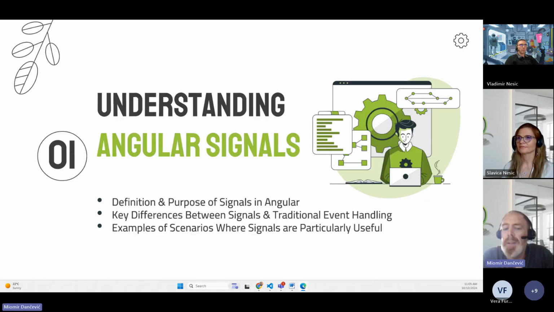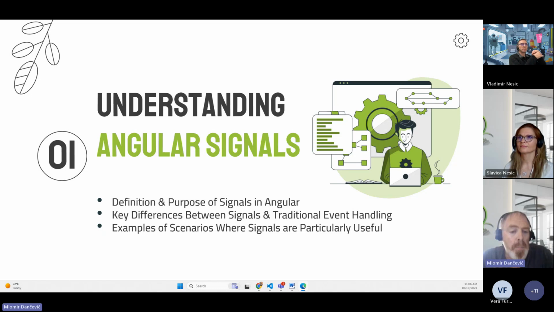First, we'll start with a simple understanding. Let's start with a brief overview. Angular signals provide a way to manage state in your application, which can simplify your code and make it more declarative. Instead of relying on event emitters and manually managing subscriptions, signals allow you to focus on state transformation and automatically update components when the state is changed.